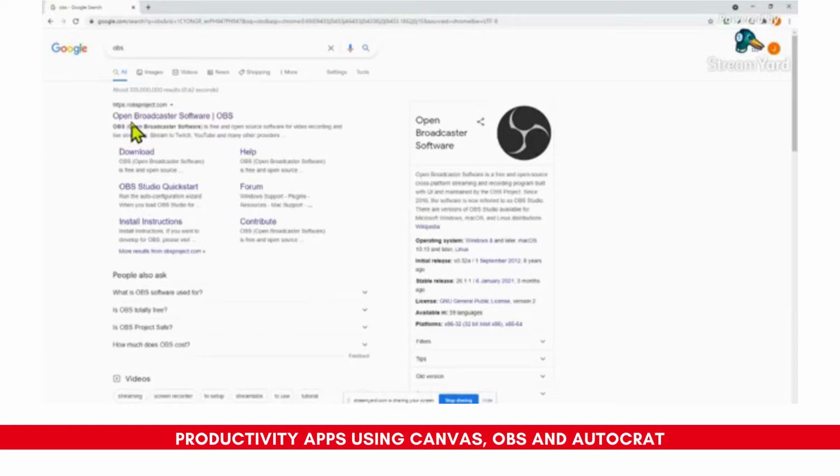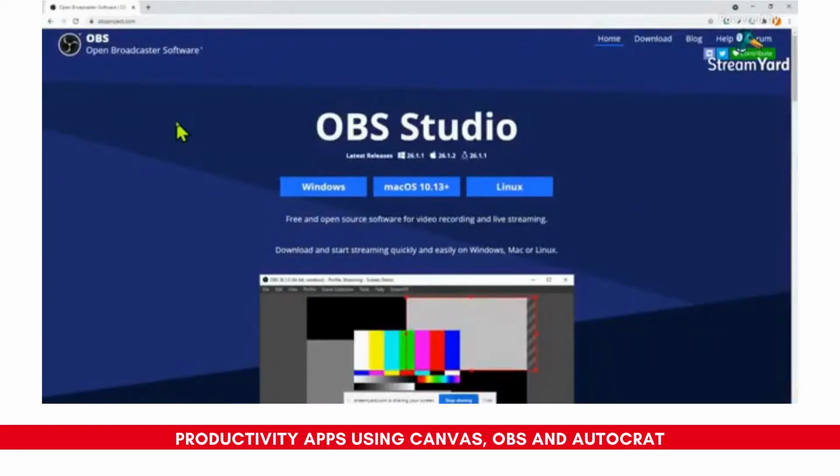You can see the Open Broadcaster Software, or the OBS. Click that and go to Download at the upper right corner of your screen. I hope everyone is following so that you can follow everything step by step.